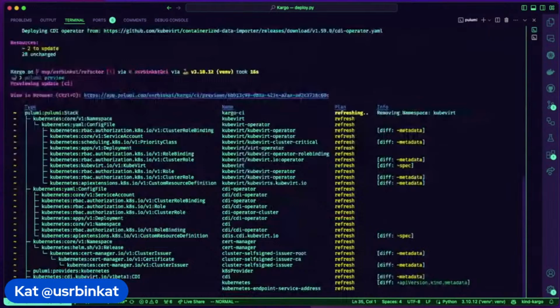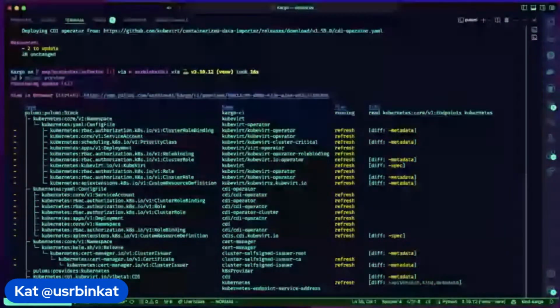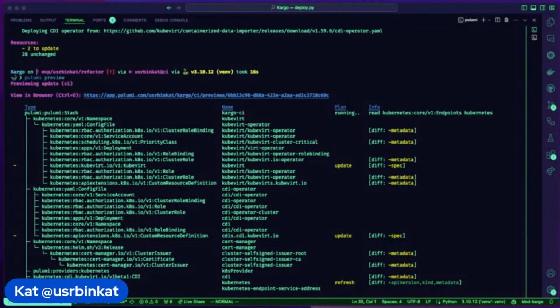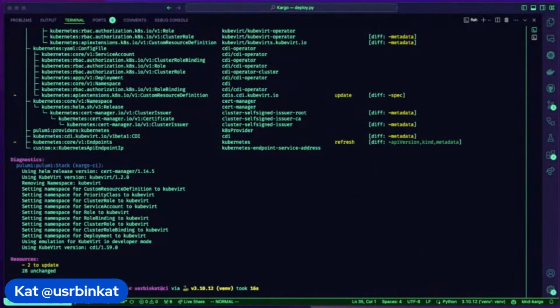I thought I got rid of that deploying CDI operator log. Did I not save the file? Okay. So it looks like we want to do, is it not?